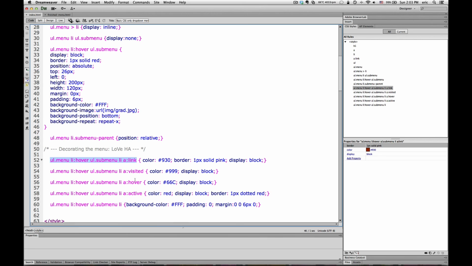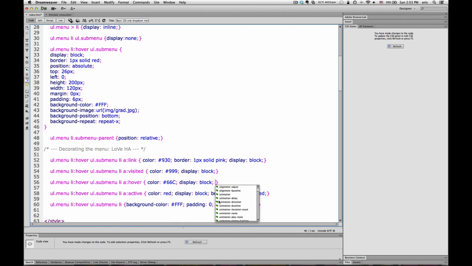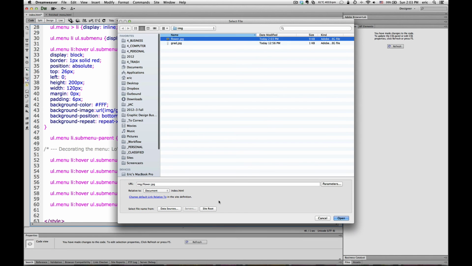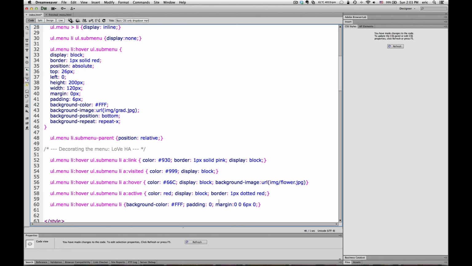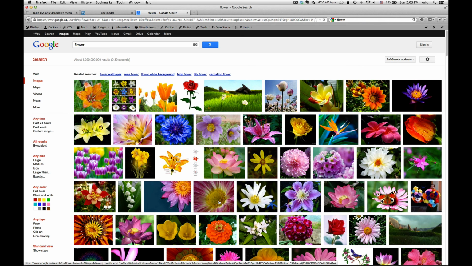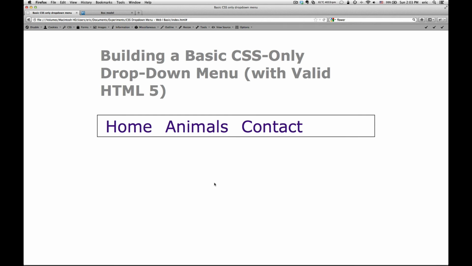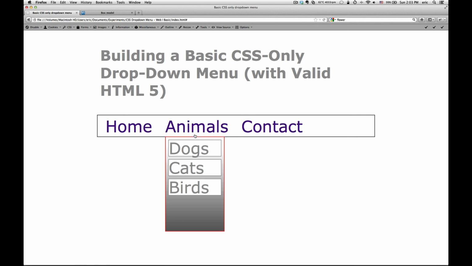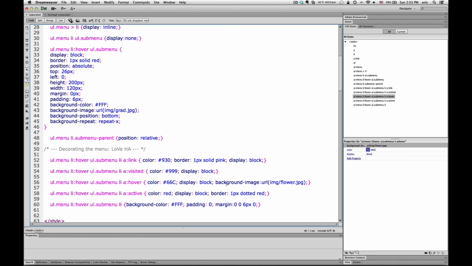So over here in my hover state, I could put a background image there. Save that, close this, refresh that, come over there, and when I quickly come down, you can see that my image is actually being put as the background there. Okay. Now, like I said, that's just a quick demo. I'm actually not going to keep that.